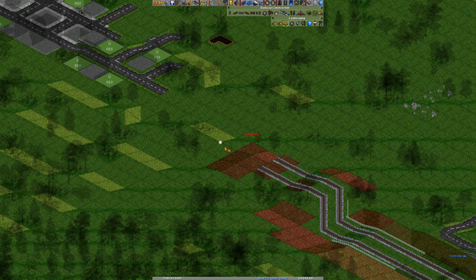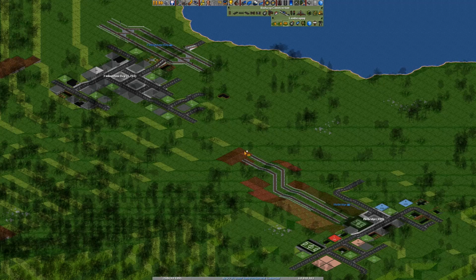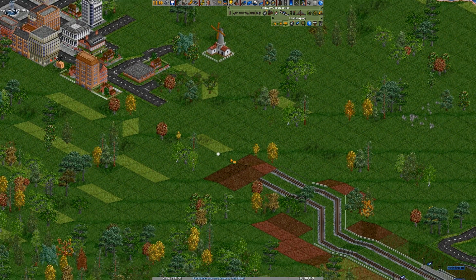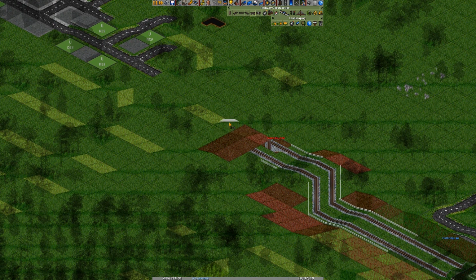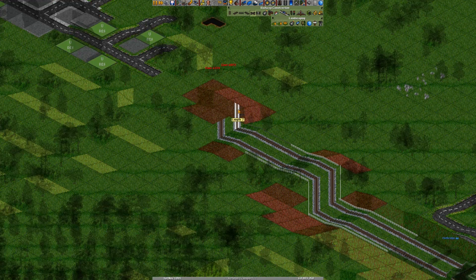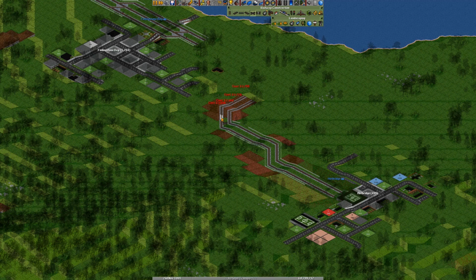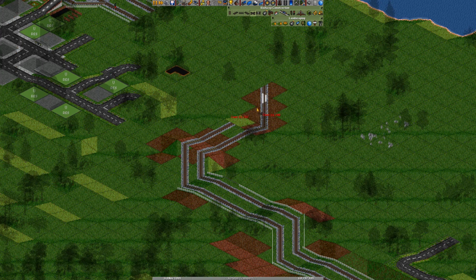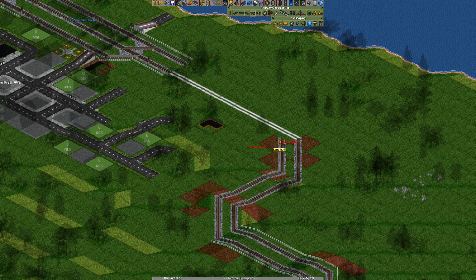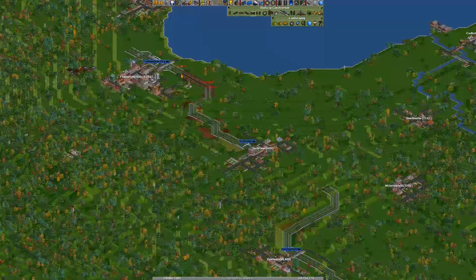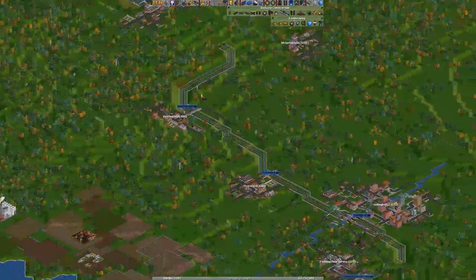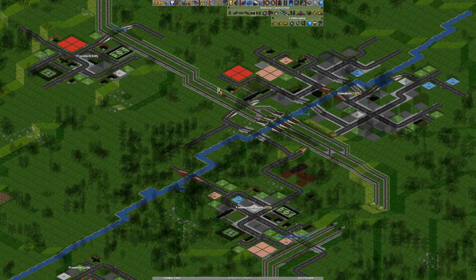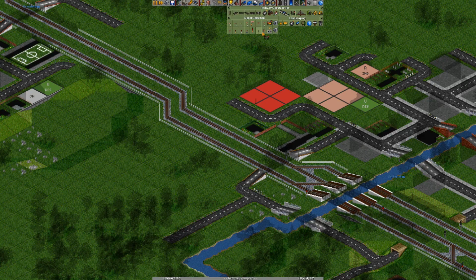So we need to get down this enormous hill. I'm a bit cautious about the space between the gradient, it's going to be quite the drop, but I can't really see another way to do it. I think we should just do this. Sacrifice a bit of speed for the fact that we've dropped quite a lot of elevation. I think that's a well-forming route so far. I think that's doing its job well.